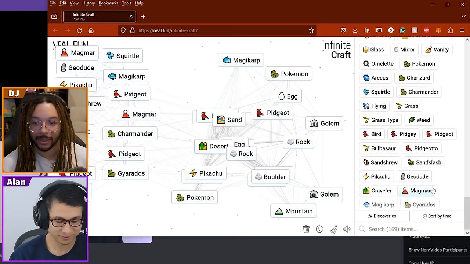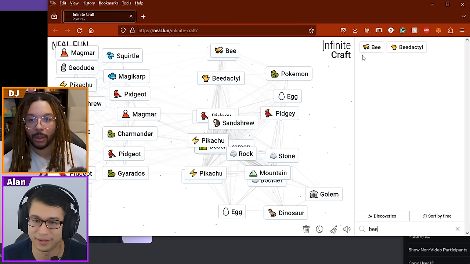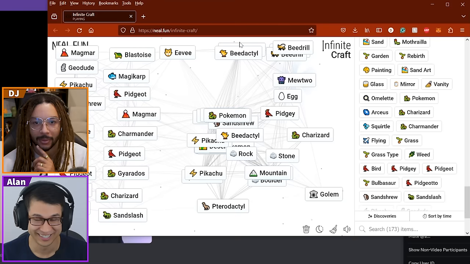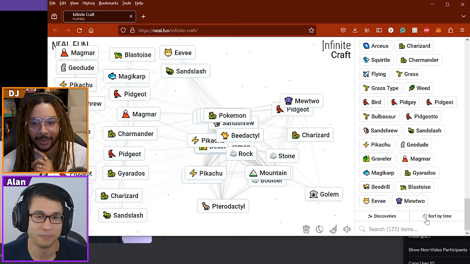Oh, we got Aerodactyl, I think, right? Oh yeah, that was the first one. Beedrill. Got Blastoise. Ooh. Omelette plus Pokemon equals Eevee! Omelette? Mewtwo! I got Mewtwo! Whoa, how'd you do that? Bro, I have no idea. Magikarp, you got Magikarp, good.